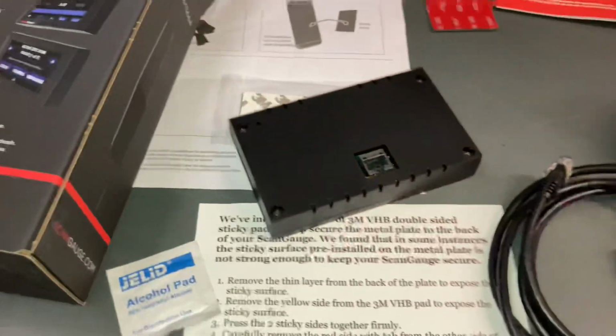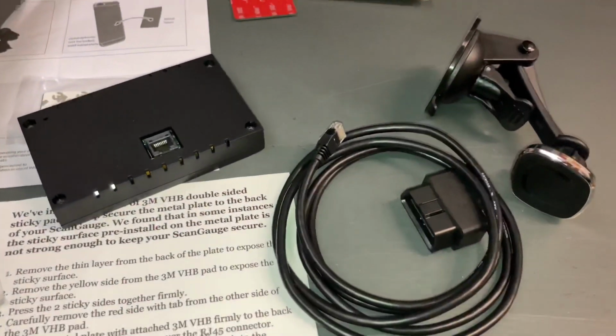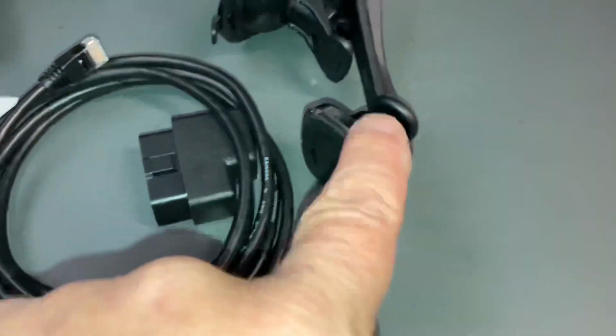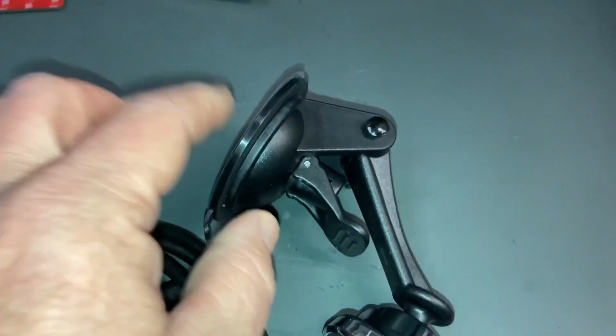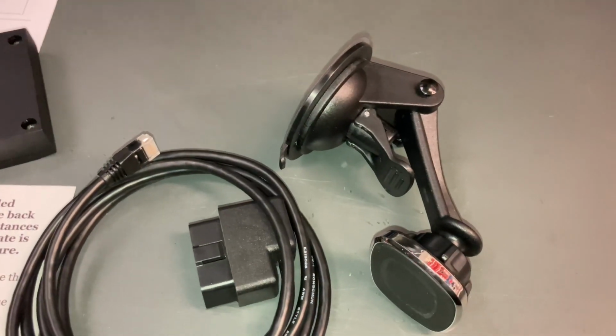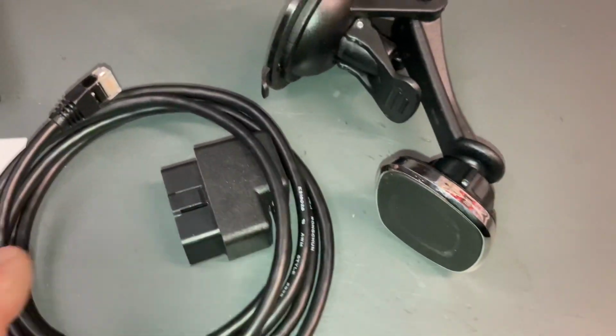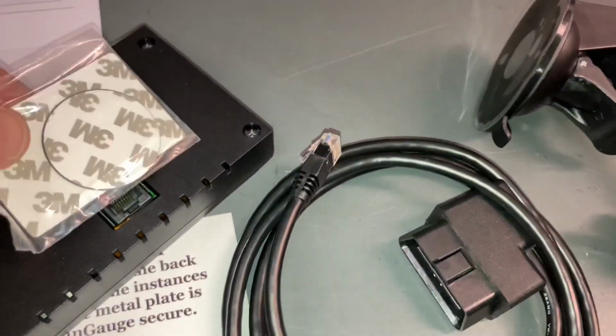First part we're looking at is the information. People want information about these things. It comes as the unit, it comes with the plug straight in. And of course you've got a windscreen mount, which, we sort of said earlier in the video, it's going to be difficult to mount it on a flat surface with a plug out the back. So my understanding is there's a magnet here. This is a really strong magnet that'll get stuck on.